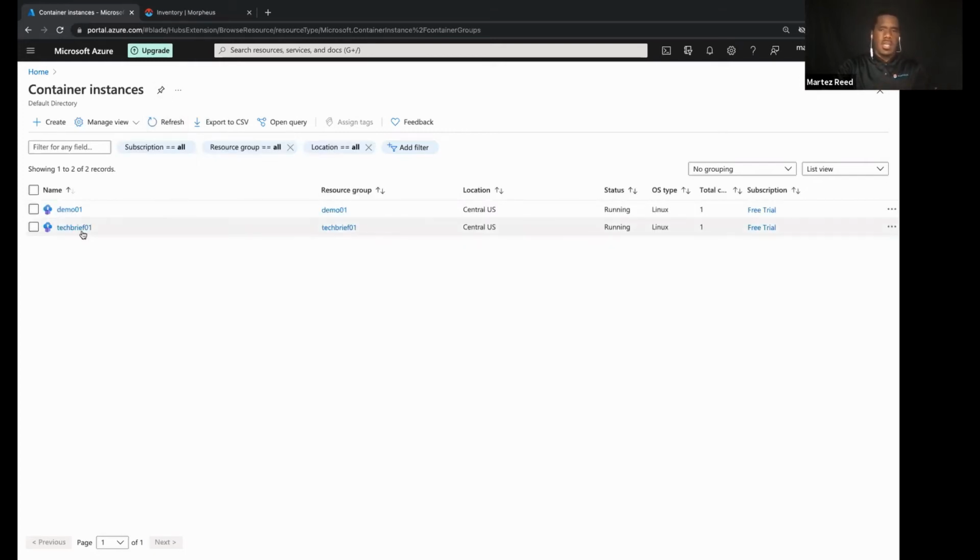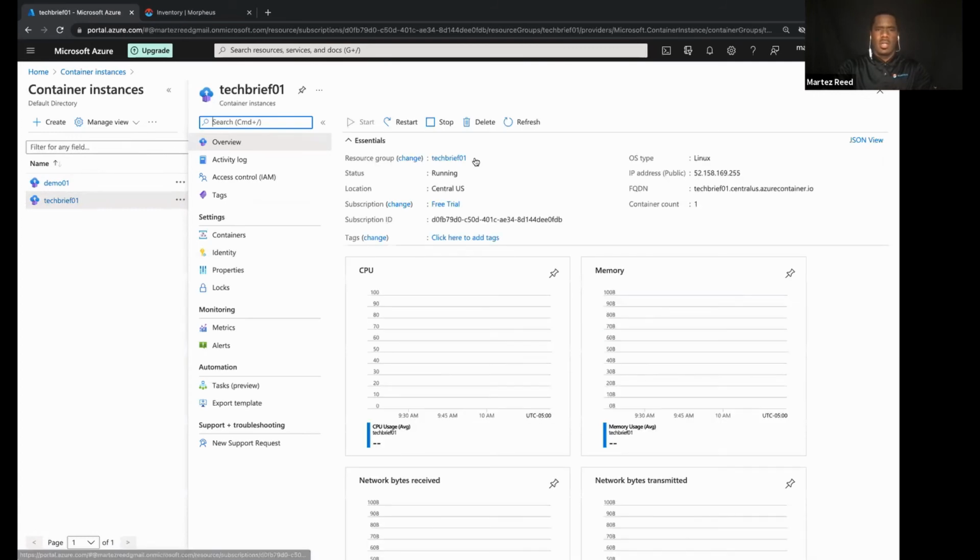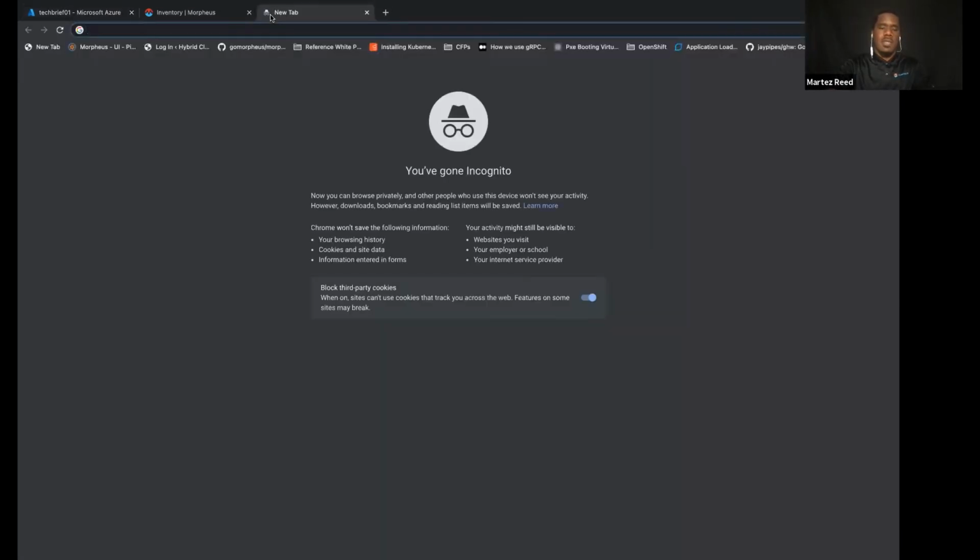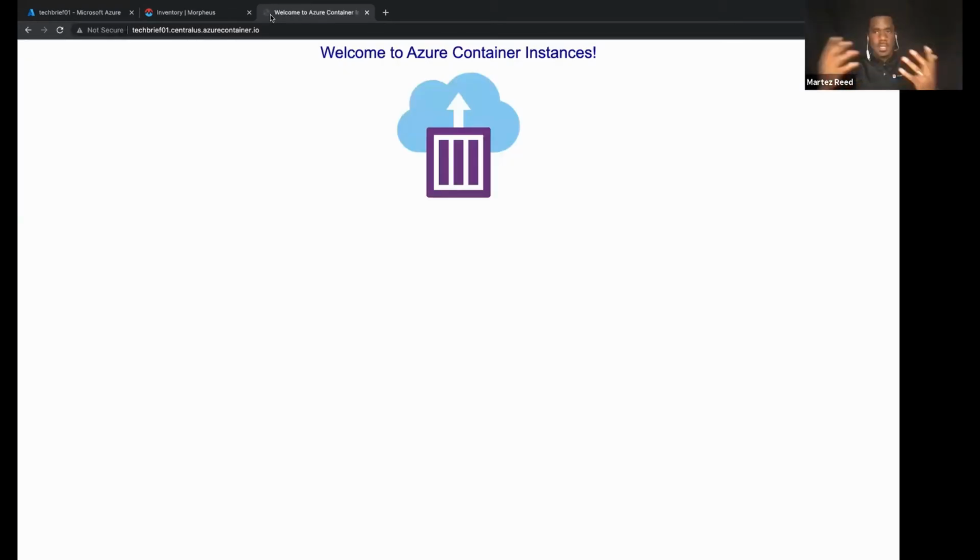So right now it is done running, and we can click on it. What we've provisioned is the generic Hello World application provided by Microsoft. So we've got the link. So let's click on the deployment. Let's see if the deployment is up yet. So right now it is up. So just that quickly, we've utilized Morpheus and an ARM template to deploy our, in this case, Hello World application. Simply that quick.